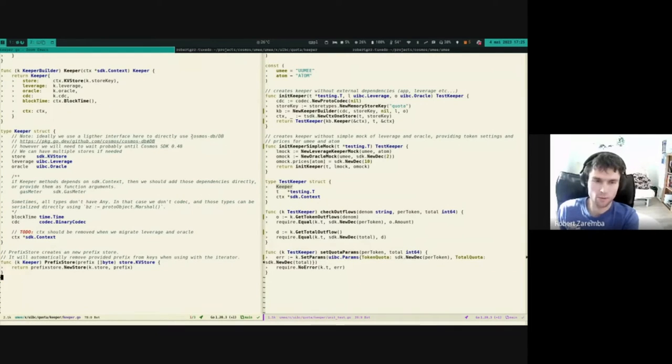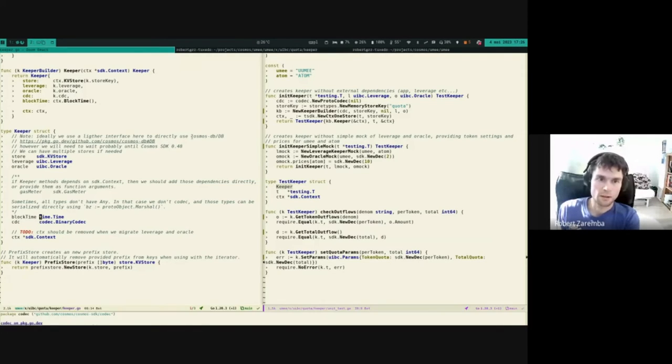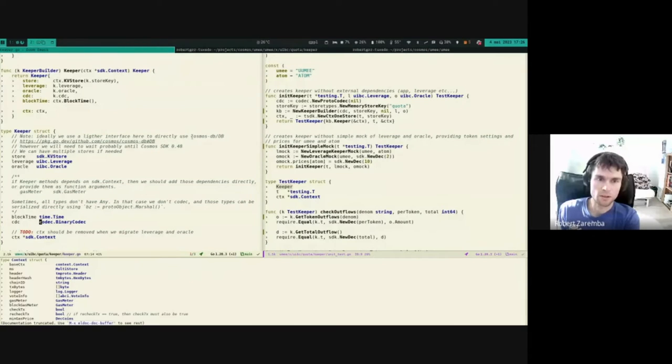How I think about it is basically to make an adapter, right? Whenever I create a keeper here with this context, think about it as a bank module, right? Let's say I only want one function from the bank module, send from module to an account. Then I will wrap it up and hold that context here. And then I have clear dependencies here, which don't require that context.